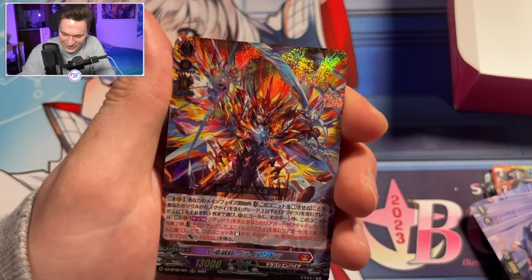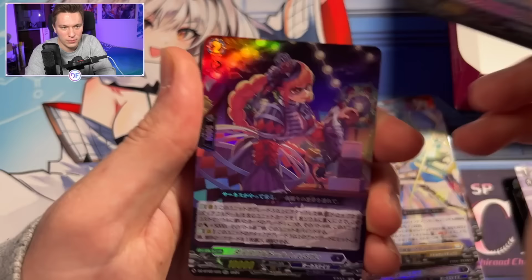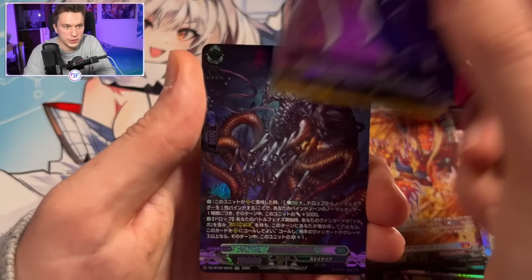This box is still pretty good though. We got 1, 2, 3, 4, 5 triple rares, which is quite a lot for a box. Then we got 1, 2, 3, 4, 5, 6 different double rares. One FR that's a double rare and one that's a rare. We got the Paleo Critical Trigger from Reza Suilin and also a silver rare that was a triple rare. So basically, 6 triples in a box, which is pretty good.